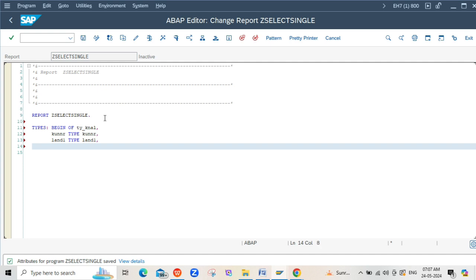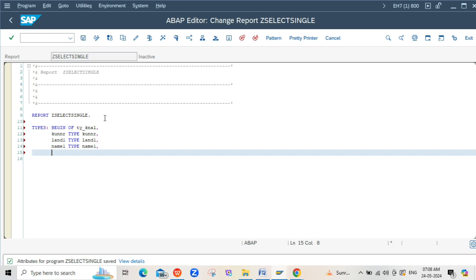I'm selecting the fields KUNNR, customer number, LAND1, and NAME1, name and address.